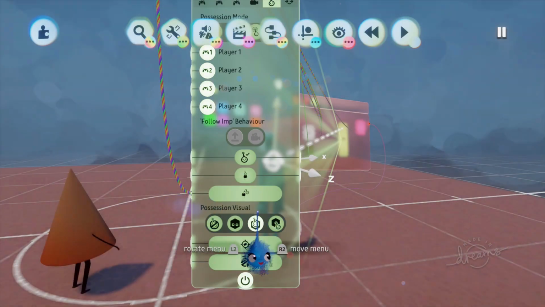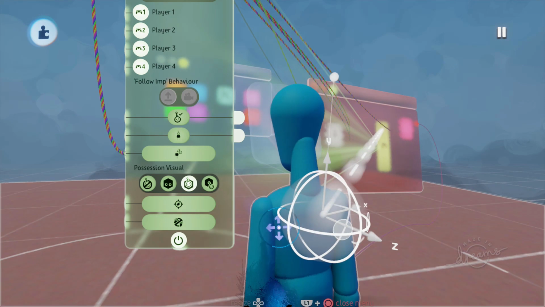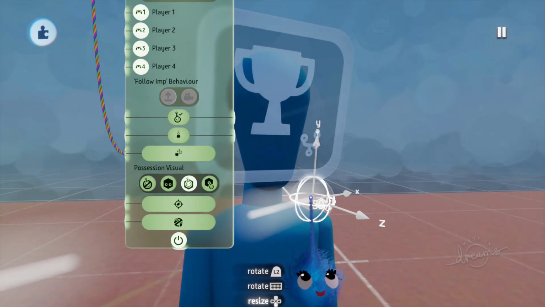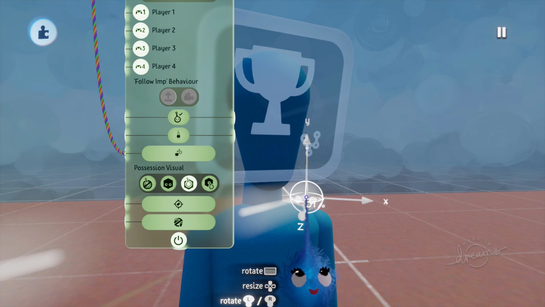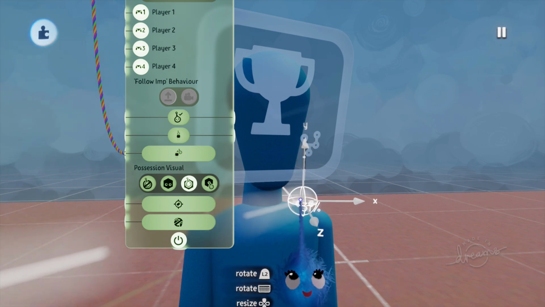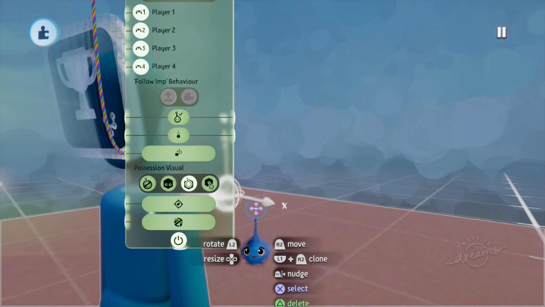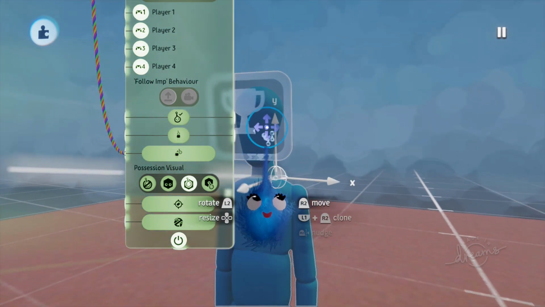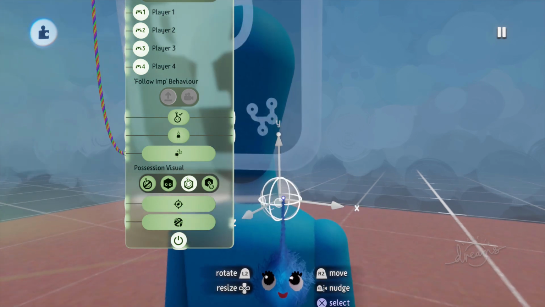Or you can also change the size as well as the orientation. So we can make the imp really small, and we can stick him on his shoulder like this. Now, at the moment, this is scoped into the head.